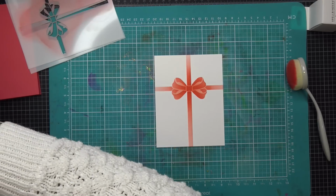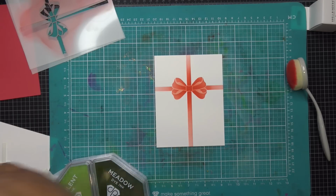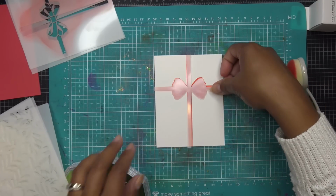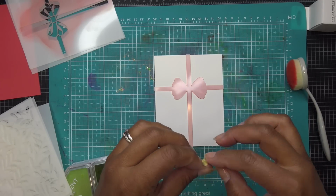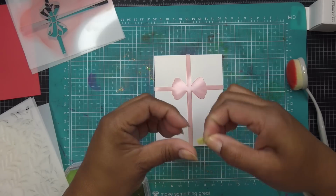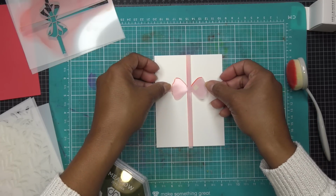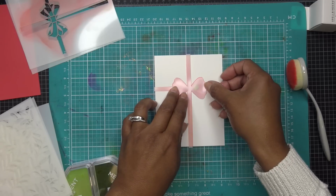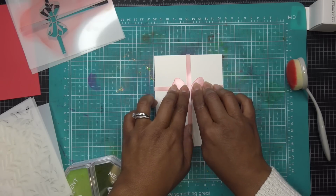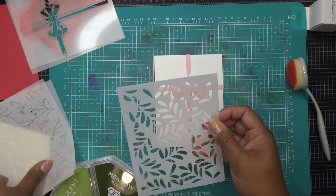Okay, so green, which I didn't bring out yet either. Let me grab those. And we're going to want to take our mask, right? So you're going to put that on there, and since I don't really have repositionable adhesive, things like that, what I'm going to do is just take a piece of the Best Ever craft tape and just double it over so it makes like a little thing like this, and then put it somewhere. You can put it on both sides, but basically just something to help you cover this up as best you can, right? That looks pretty good. And then you can get started with whatever you like. So I'm going to go ahead and go with this guy first.